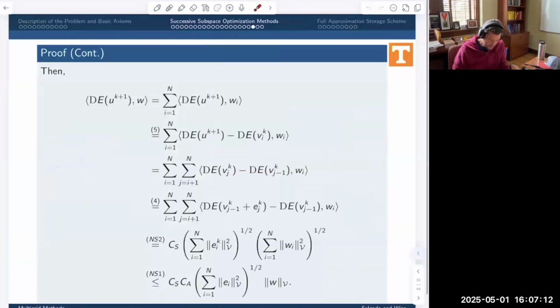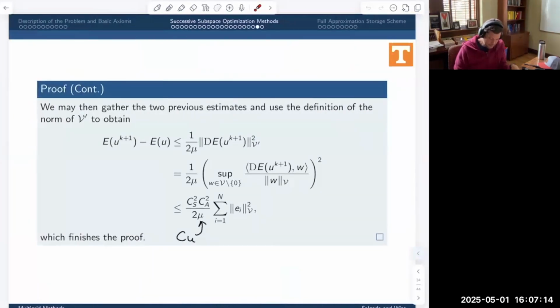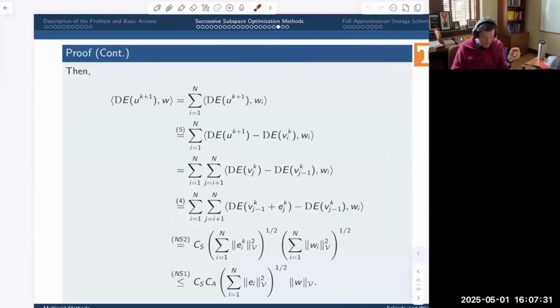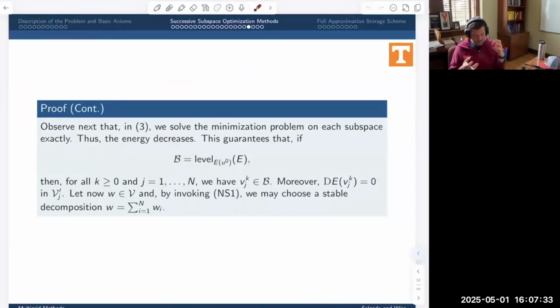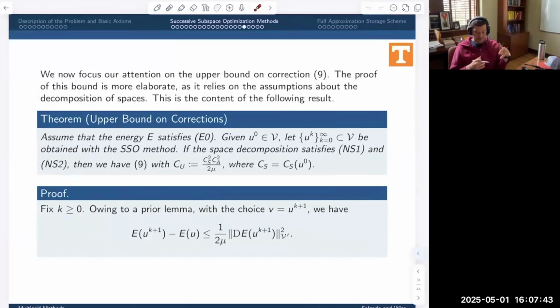well, let's see. So the thing that we wanted to prove is this estimate here. And the lower bound on corrections was much easier. It was very straightforward. The only thing that we really used in that case was the orthogonalization, but then we also used the strong convexity statement. And that was basically it. The upper bound on corrections uses a lot more stuff.